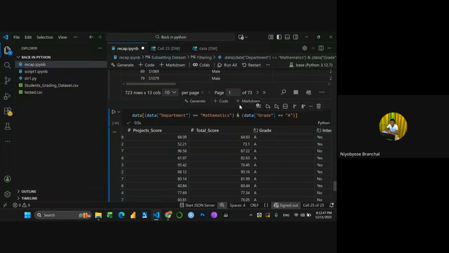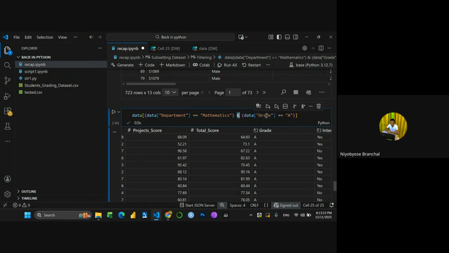You see that I have combined the two conditions and this filters out who met the two conditions. I first write the condition of people who are from Department of Mathematics, right? Then the second condition is the people who have a grade A. And I use brackets such that they cannot create a coincidence with this and. This operation is called and in Python. So it combines two things.